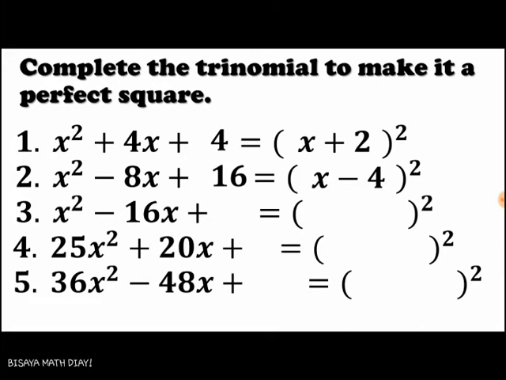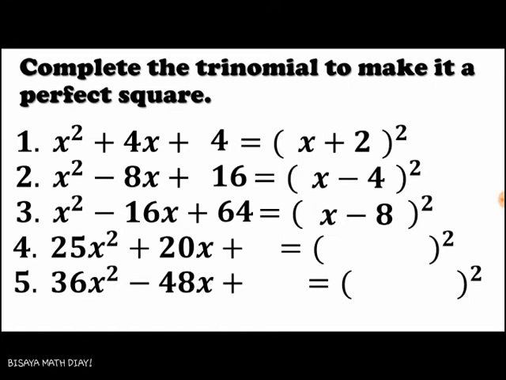Next, you have x squared minus 16x. Can you guess? Okay. Answer is 64. How did we get 64? 16 divided by 2, that's 8. And then 8 divided by the square root of 1, that's 8. And then we square 8. Answer is 64. And so our reduced binomial form is x minus 8. Why is it minus? Again, because the second term is negative.